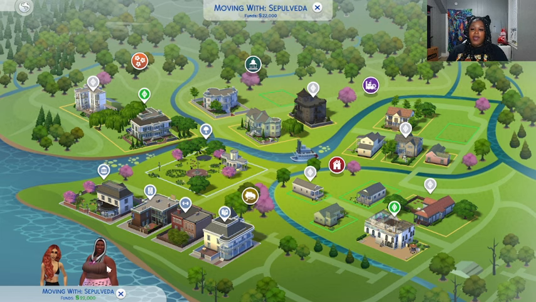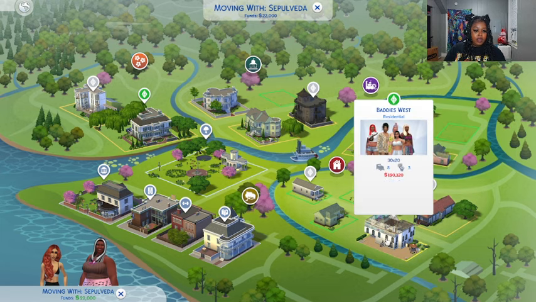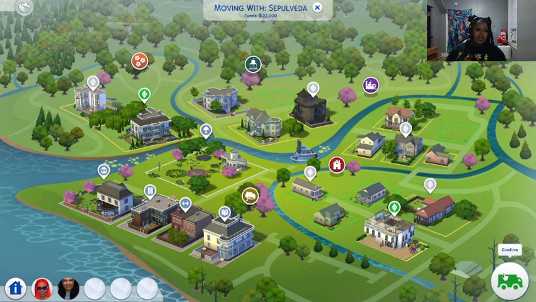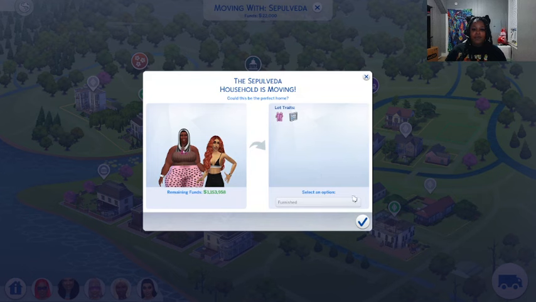Next time you see these girls, ignore the name because that's not their name, but they will be in the house. I don't know if I'm gonna start a new baddie's house, or if I should just expand the house that I got and just put new rooms. Yeah, I think I'm gonna do that. I'm gonna move them in this Baddies West house, and welcome to the motherfucking family, bitches.